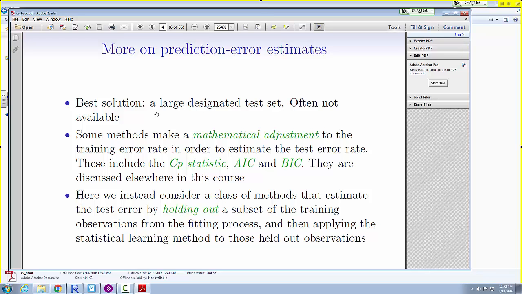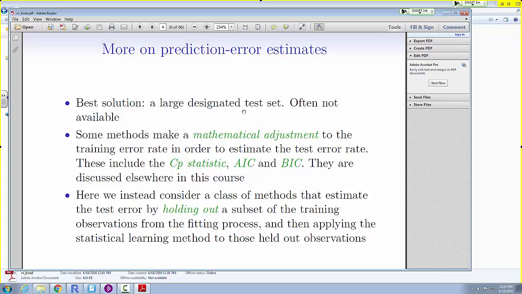These could also be used as training data, but what I'm going to do is only use the first for building the model and hold out, set aside the other one as a designated test set.